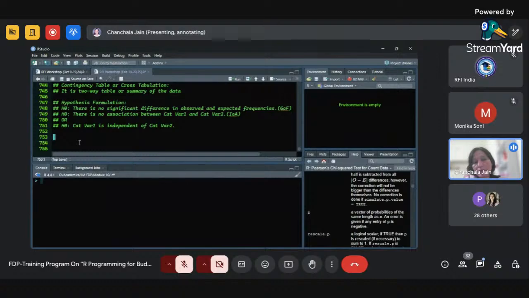Now we will proceed and we'll see how R can help us to perform chi-square test, right? Firstly, I have given you a file. I'll tell you how to import the file and how to perform chi-square using that data, right? But further, I'll give you some examples. Suppose we are having certain vectors available. Using that, if we want to perform chi-square test, how can we do so, right?